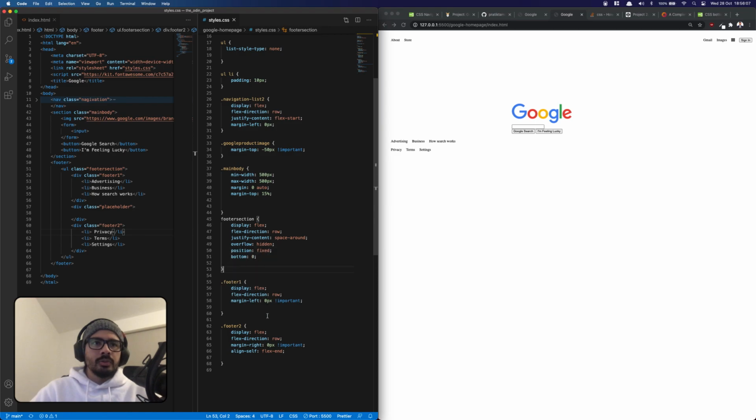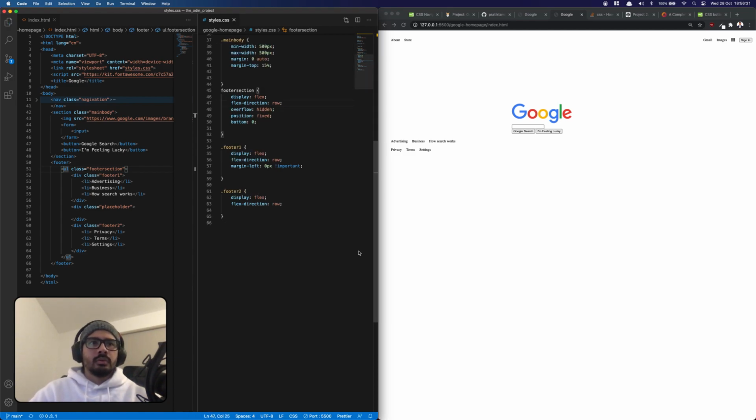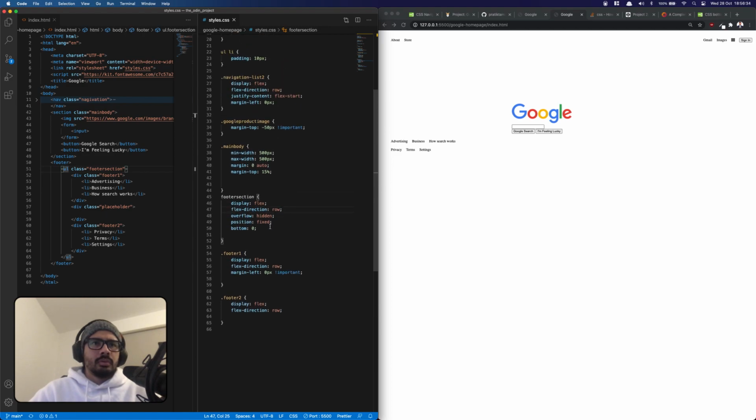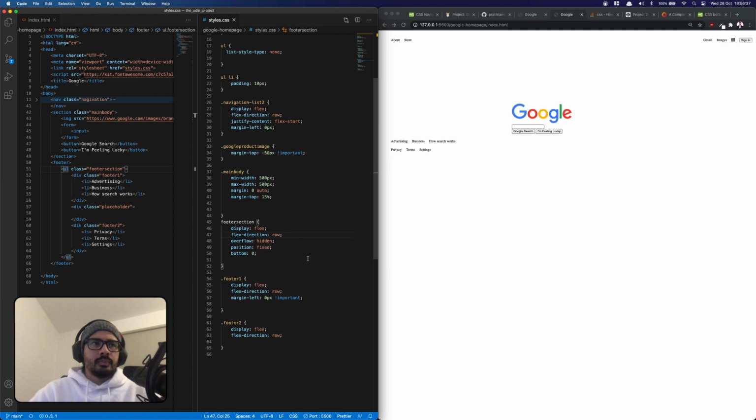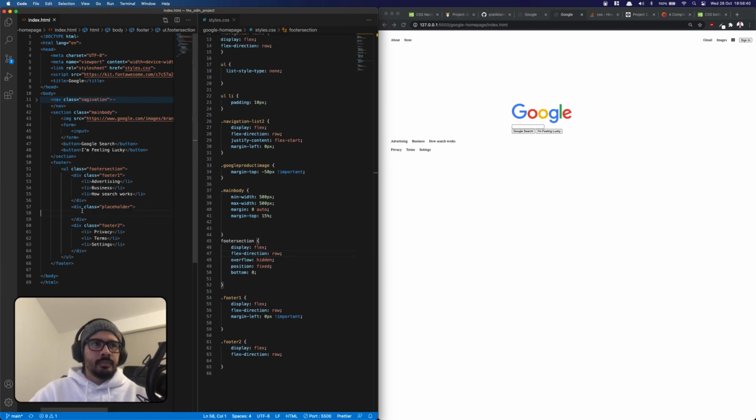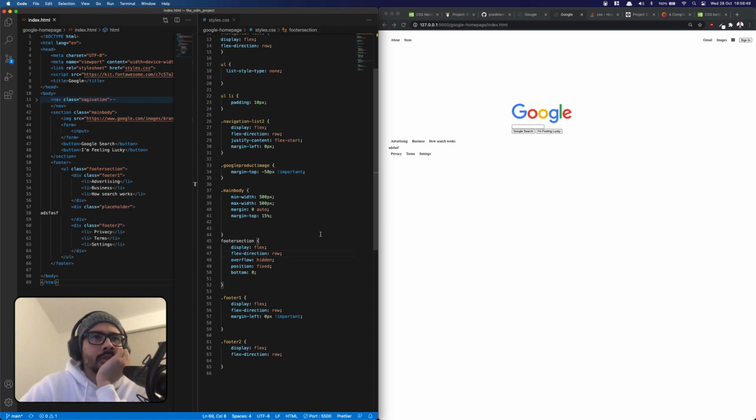Interesting. It's not going to the bottom anymore. Div footer section, display a row, man. So it's showing a column, right?